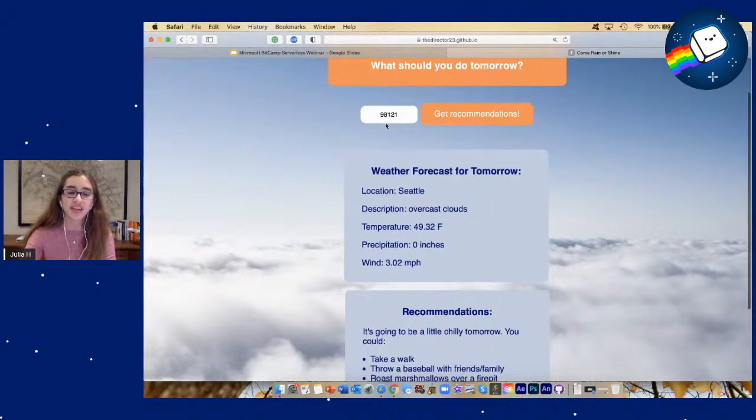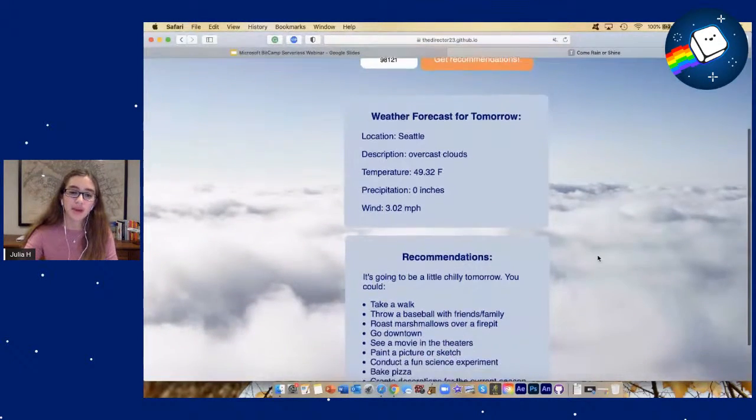What comes up first is just a general forecast, because I thought if I don't put that up there, then people will just go to a weather website anyway, and that kind of defeats the purpose. So here you have your location, description, temperature, precipitation, wind, all of the weather conditions except for humidity that I used in my algorithm.